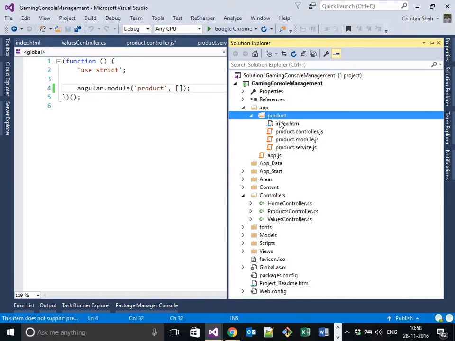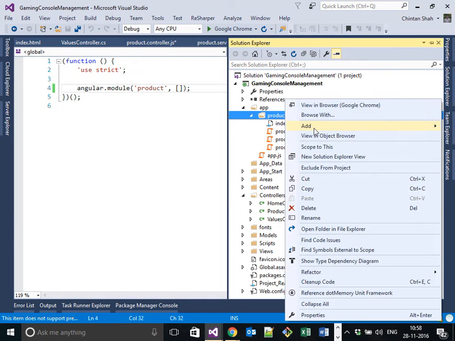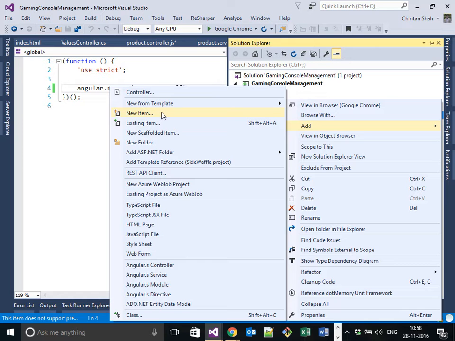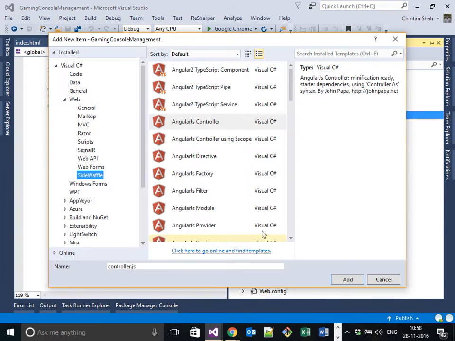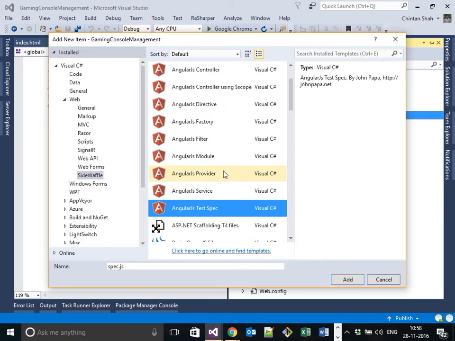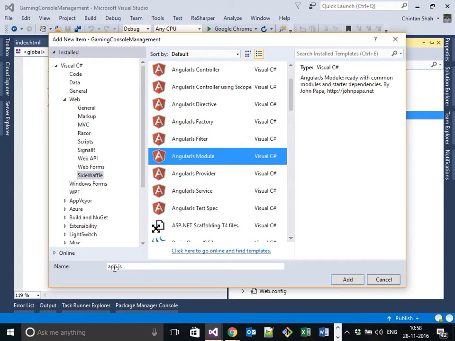Okay, now what should I do? I need to define some routes. Okay, again for that I'll add a simple module and then I'll define routes on it.